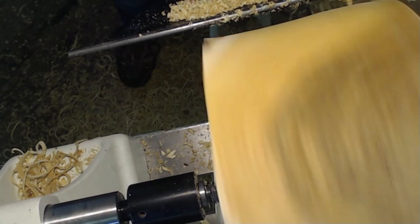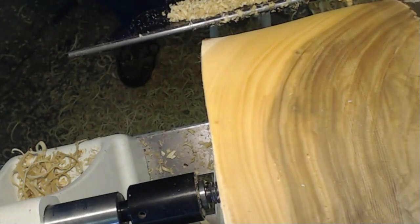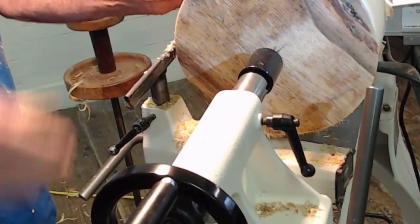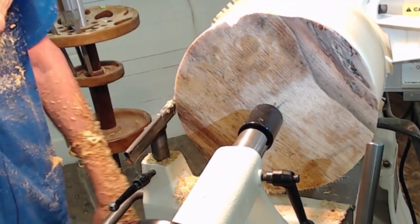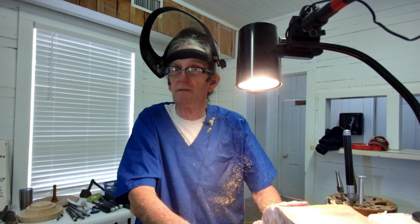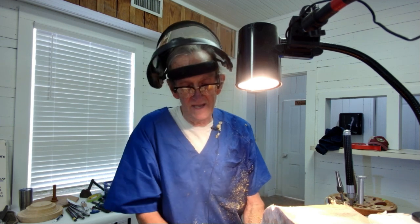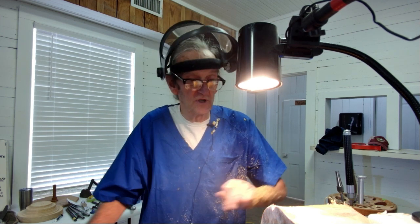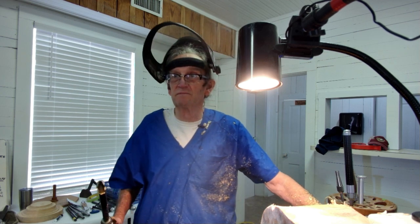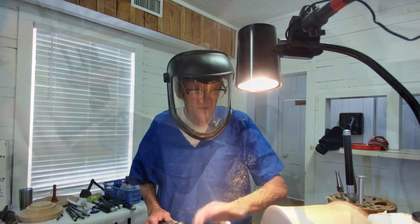Okay, now the blank is round, almost all the way around, a little bit right here. I'm going to come in from the side a little bit, not the regular cut, because I'm going to leave the tailstock attached as long as I can for safety reasons. So I'll do a little bit of side cut on it. I can't really get in the way and do a push cut like I'd like to do. But I'm just going to remove some of the bulk off this corner, because it's a heavy block. Shield down.